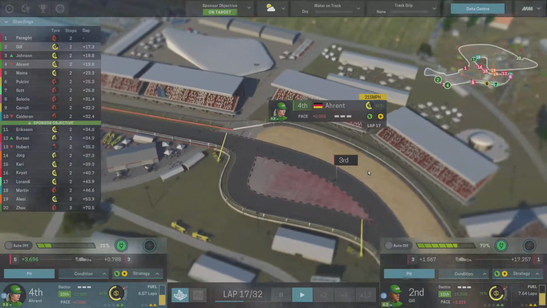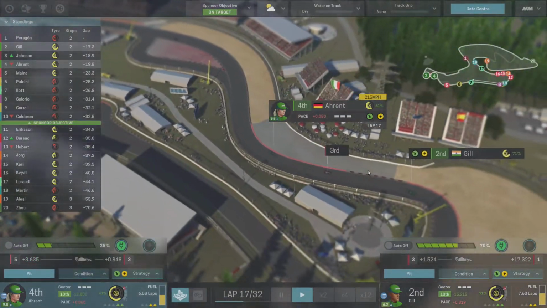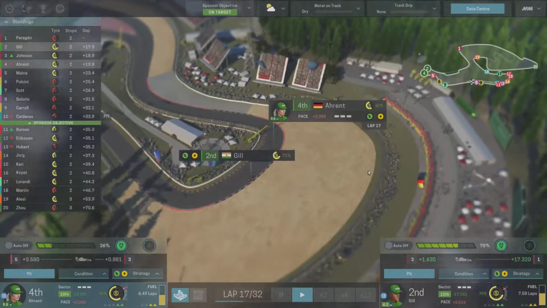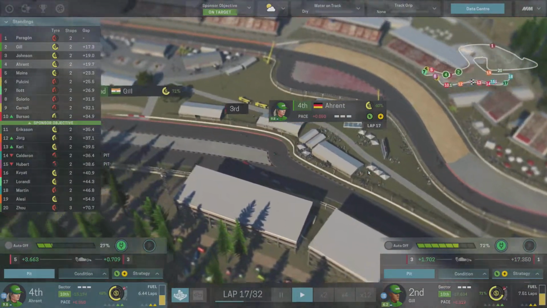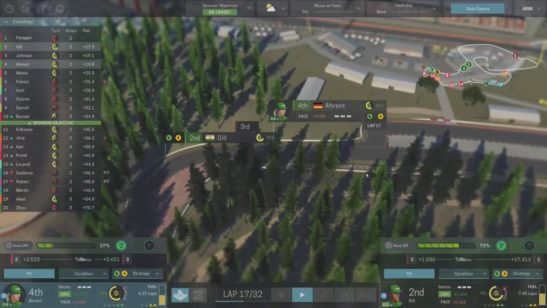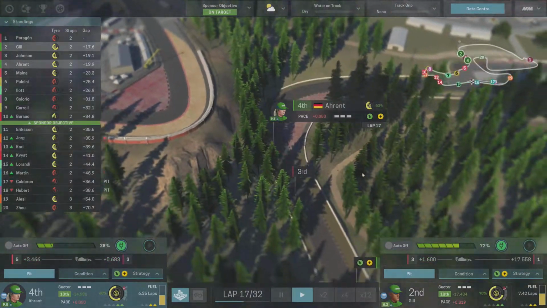And Paragon is totally pulling away. Paragon's very fast too, and has the advantage of starting at the front because of all the DNFs. So Paragon and Johnson, definitely the strongest car.